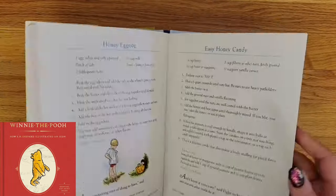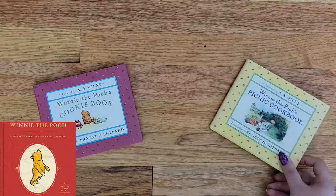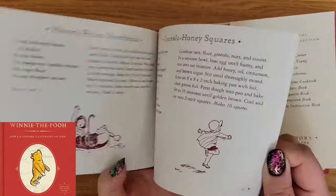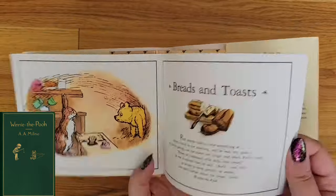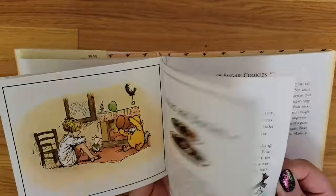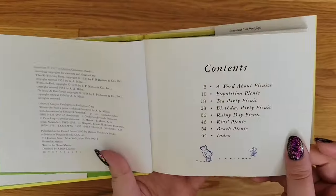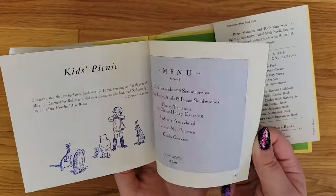So why would there be a lamb recipe in this themed cookbook? Each of the mini-winnies are centered along a theme — there's cookies, picnics, and tea time, which are events and meals that do happen in the Winnie the Pooh universe. However, similar to other books in this category, the recipes chosen seem to have little to no connection to the story's text. They are more like recipes you could make if you were doing the same events as Pooh, rather than recipes that Pooh has made — and that is a really important distinction for a literary cookbook. There are recipes about ham, and one of the characters is Piglet. I don't know, is it just me? It can't just be me, right?